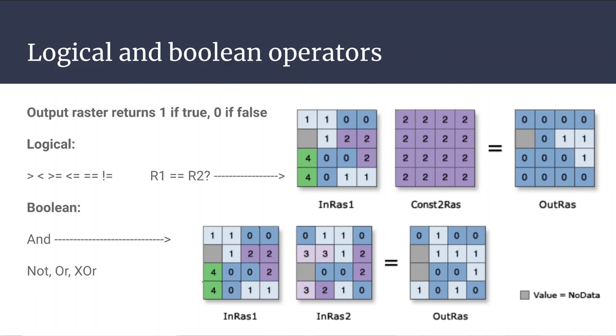For Boolean operators, like the example at the bottom of the slide, you might just want to use that to double check for areas that have data at all time points. You could load in a bunch of input layers for, again, something like air quality. And by using a Boolean operator, you can just get all of those cells that over that entire range of data have valid data for that cell.